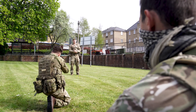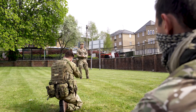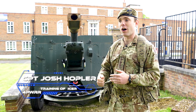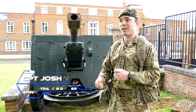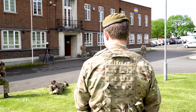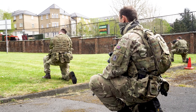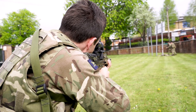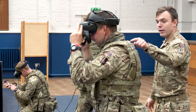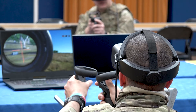I've been the instructor for today's training and we've gone through the basics of a section attack. We started in the morning with pocketbook lessons — physically explaining what a section attack is and the basics of fire and manoeuvre. We came outside and rehearsed it as we would any normal lesson. In the next phase we went on to the battle lesson, put the headsets on into VR, and ran the initial battle lessons in the VR platform — taking them from individual fire manoeuvres to working as pairs, up to fire team and into a section, all using the VR headsets.